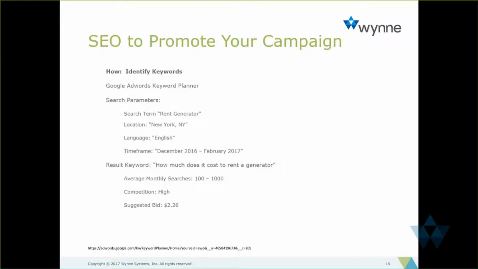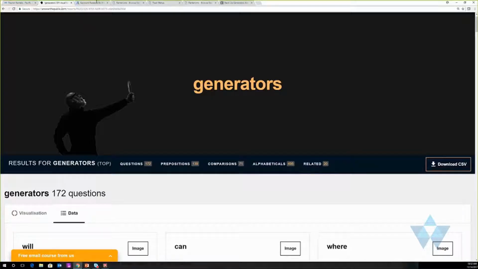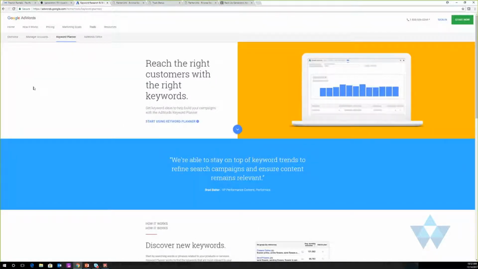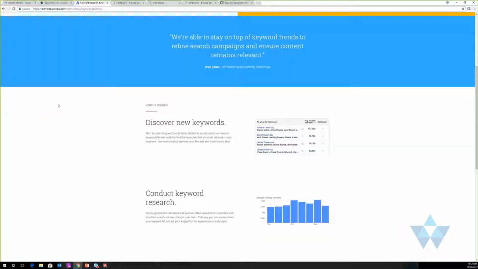So now, what's the next step? We need to get keywords, right? Because if you don't have keywords that are effective, how do you get found if you don't have keywords that people are actually looking for? Trust me on this one, it's very difficult to get found unless you're using the correct keywords. So one thing I wanted to do then is hop over to AdWords and just take a look at the Keyword Planner, right? A couple things on AdWords: you need to have a campaign to actually access the Keyword Planner tool. Doesn't mean you need to buy any advertising, but you do need to log in. So you just come in here and start using Keyword Planner.